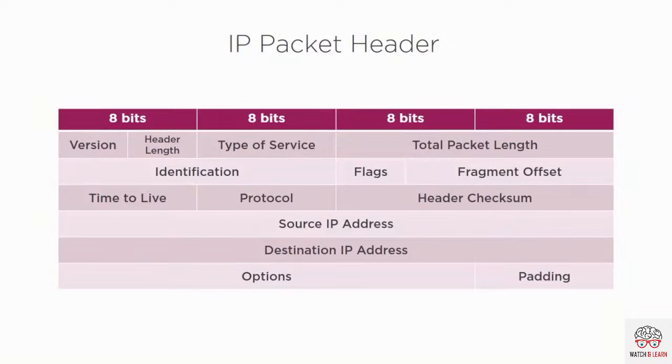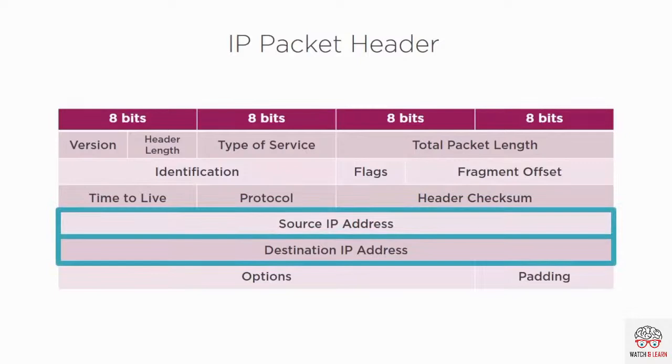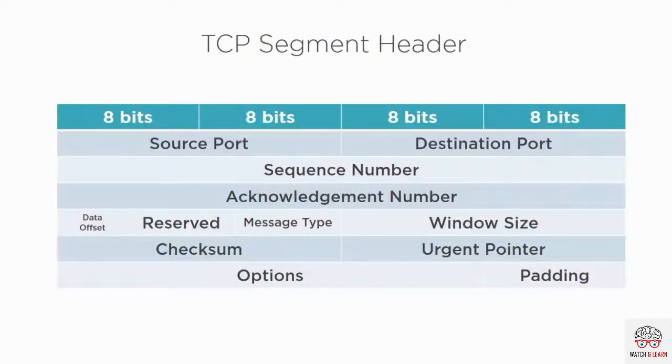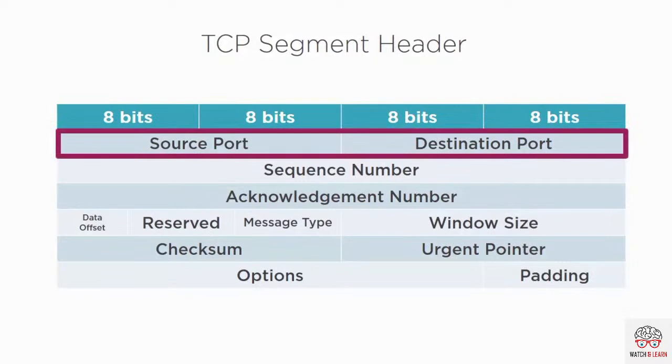How is it doing this? Well, NAT is explicitly manipulating the packet header, and it is explicitly manipulating the source and destination IP addresses. NAT is designed to manipulate either one, source or destination, or both. Additionally, when we're talking about port address translation, we need to bring in the TCP segment header and see that we're actually manipulating the source and destination port numbers as well in certain occasions, or at least with network address translation, we have the ability to manipulate these ports.